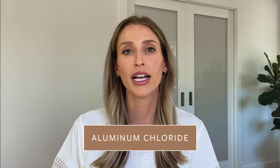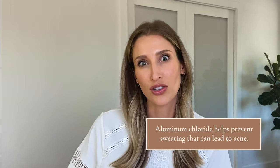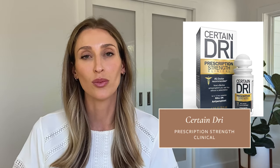The last ingredient is a bit of a dermatology secret — an antiperspirant called aluminum chloride. Aluminum chloride essentially prevents sweating when applied topically, which can be really helpful especially for tushy folliculitis where sweat and heat really drive that problem. You apply it at night and let it sit overnight when you're not sweating, and then it works the next day to prevent sweating. One brand I really like is Certain Dry, which makes a 12.5% aluminum chloride roll-on antiperspirant. If you go much higher than 12.5%, you risk getting a lot of irritation in the area.